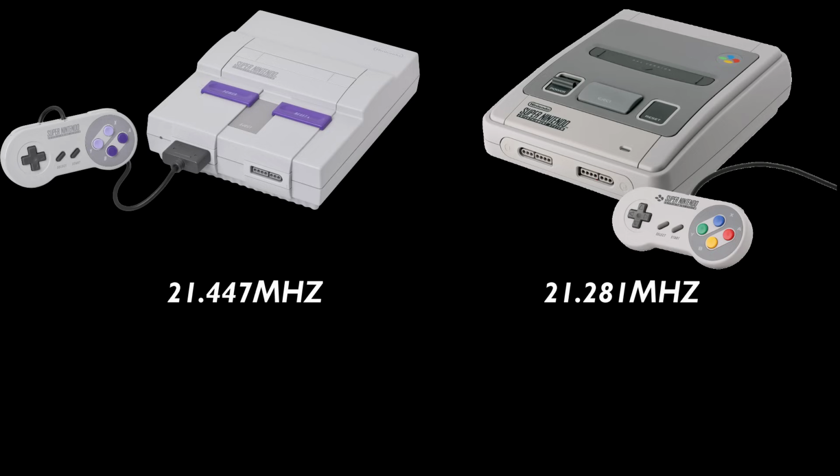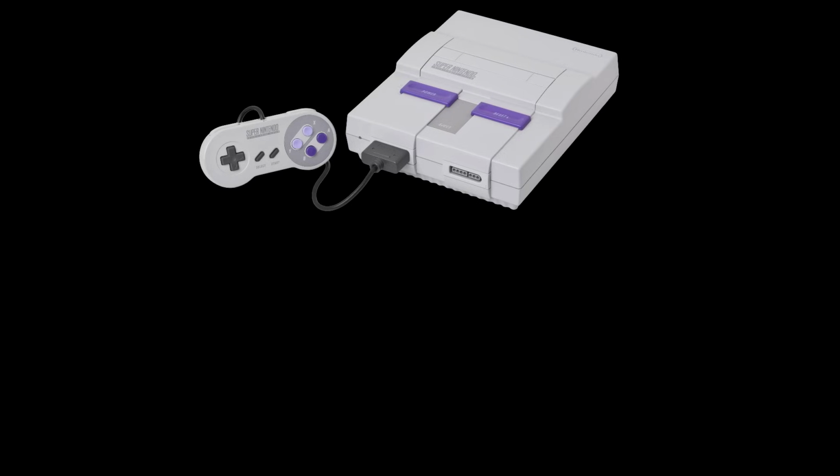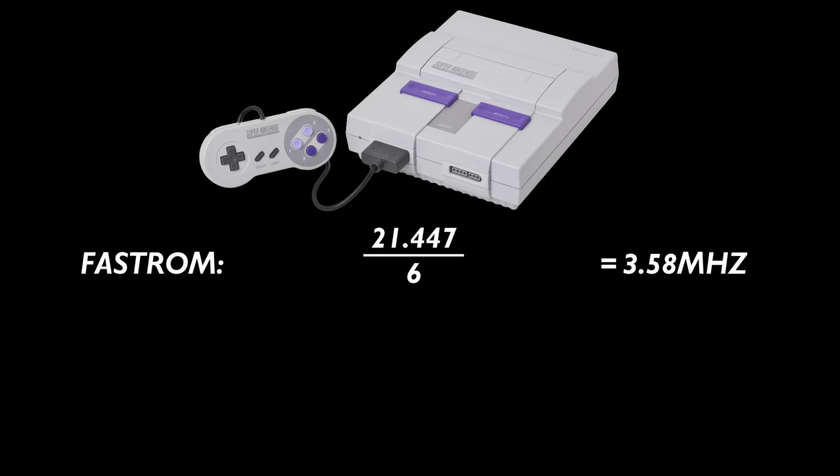The Super Nintendo's master clock speed is indeed 21.447 MHz for NTSC or 21.281 MHz for PAL. To make things simpler, I'll just stick to talking about NTSC for this. One CPU cycle though took a certain number of clocks to fully complete, depending on what part of the memory it was accessing. Generally speaking, if it was accessing fast ROM, it would take 6 master clocks, so 21.447 divided by 6 giving an effective speed of 3.58 MHz.